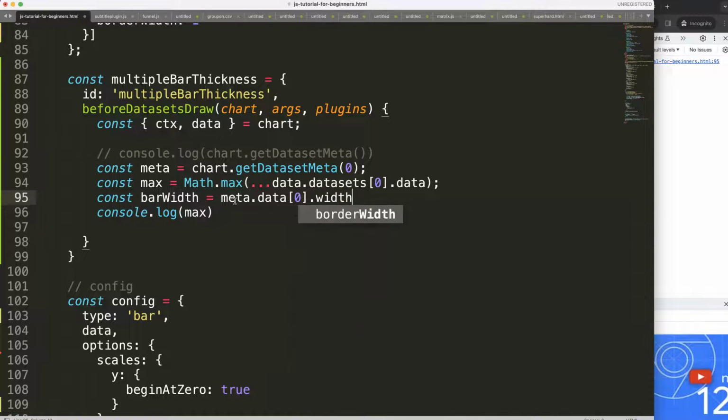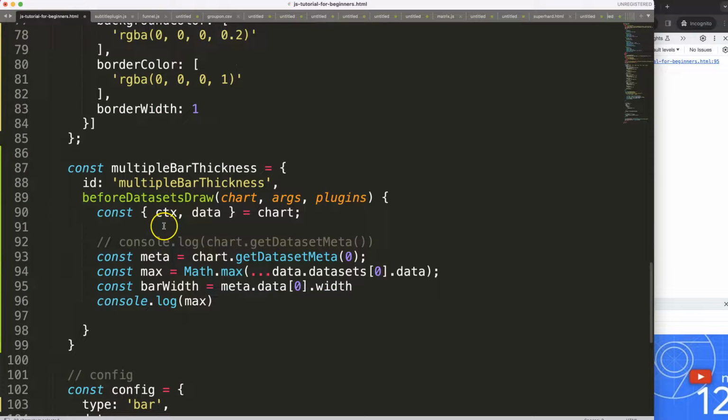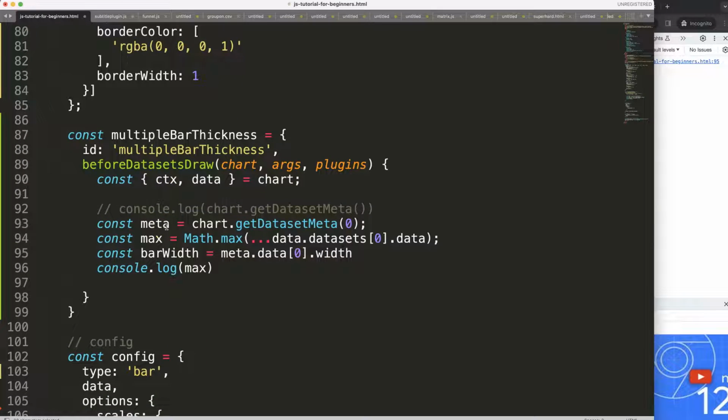Then I want to grab the width, but this one now is the highest, and the highest can fluctuate. It doesn't have to be this one, it could be anything. The reason I need to get the highest here is because that one is equal to 1. Everything else will have a division of the size, because they will be relative, and the highest value will be the thickest one. So I need to get that one.